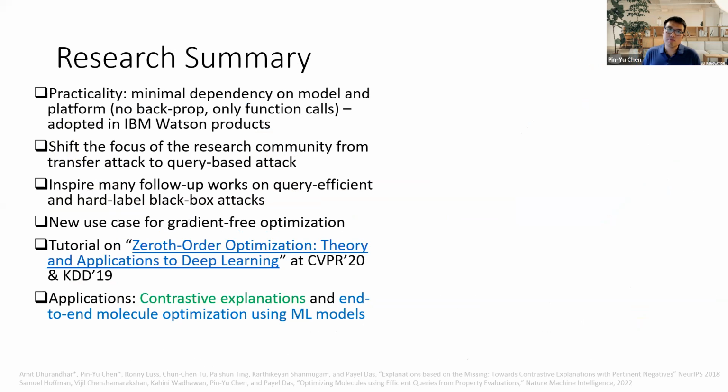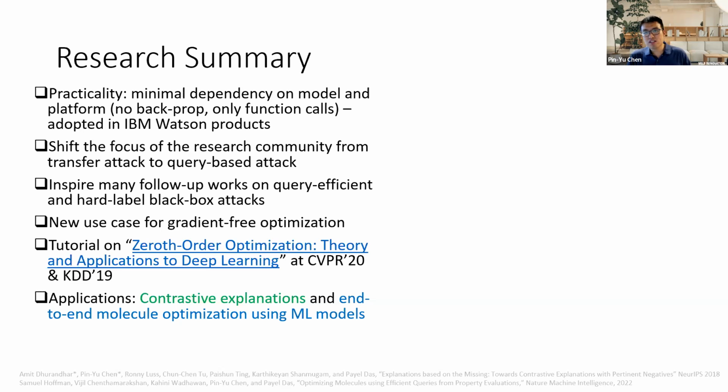This attack turns out to be very successful, especially in a black box setting. It also indicates that hiding the information of your model would not make your model more robust. And more interestingly, it has more practicality than you can imagine. For example, this solution was quickly adopted in many of the IBM Watson products, because we can wrap anything as a black box function, and it removes any dependency on the backbone of the deep learning model. No matter whether it's TensorFlow or PyTorch or even scikit-learn, all we need to do is wrap that model as a black box function, and then we can apply the same evaluation protocol to generate black box adversarial examples. So this is very favorable to enterprise level solutions.